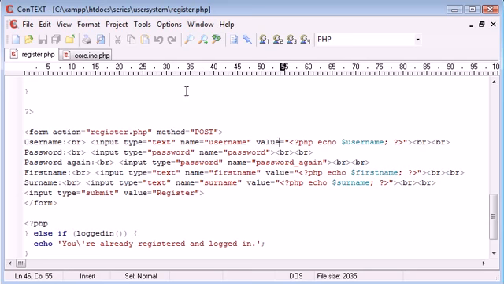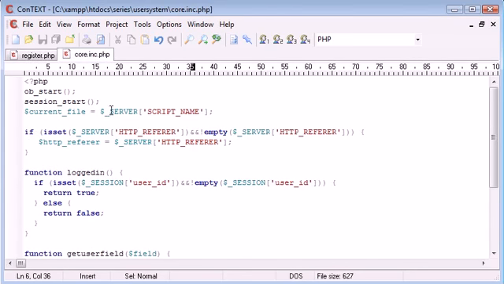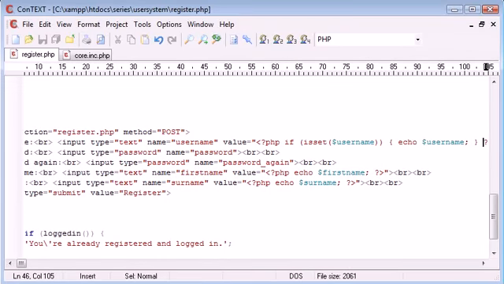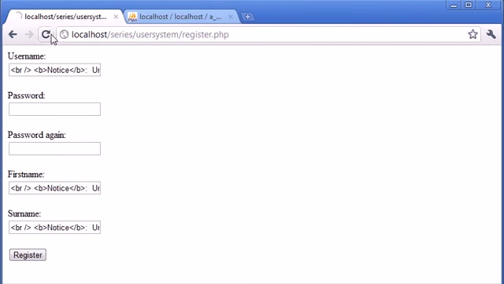We've just changed this here. So what we need to do is say if, and then we start a block. So the block, if the condition is true, we're executing or running rather this block here. So if is set username, echo that, and then that's it, that solved our problem. So if is set username, then echo username, otherwise don't. We can put the and is not empty, but it's not terribly important for now. So let's refresh, and you can see that that's disappeared from there, so we've solved that one.